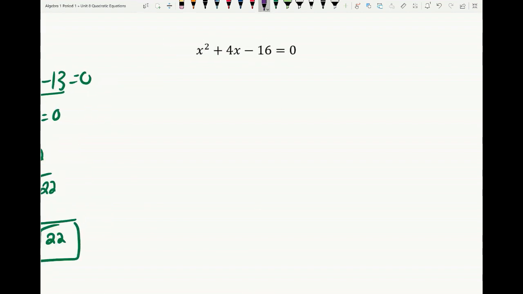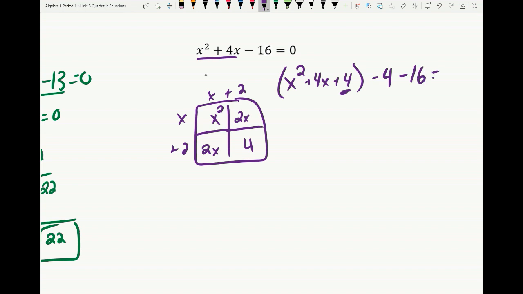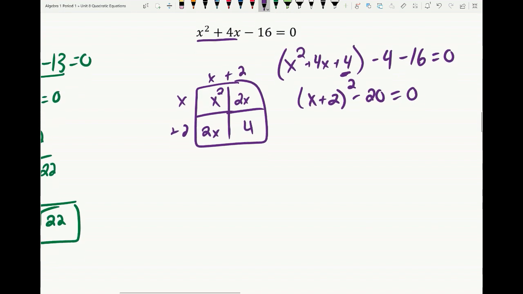And the last one here. Draw a box. Complete the square. This is a square of x plus 2, which gives you 4 as the magic number. So I stuck in a 4, which means I need to take away a 4. And that leaves me with x plus 2 squared minus 20 is 0. So I'm done completing the square, which we spent the past 2 days learning how to do. Now it's time for inverse operations, which was the day before that.